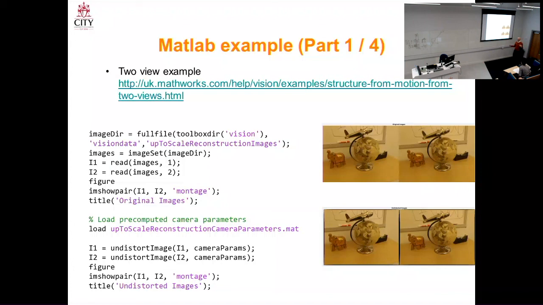And in MATLAB, you can actually program all this stuff, okay? And it's not super hard. The code is maybe a little more involved than some of the other examples we've looked at. But here, for example, is a two-view case where I have these two views, a left and a right view, okay? And what I'm going to do is first undistort the image. We talked about radial lens distortion. This is actually undistorting the image. And you can kind of see it here. Here's the original image. Here's the undistorted image. There's a little warping of the image towards the center. And now straight lines in this image should actually appear straight.